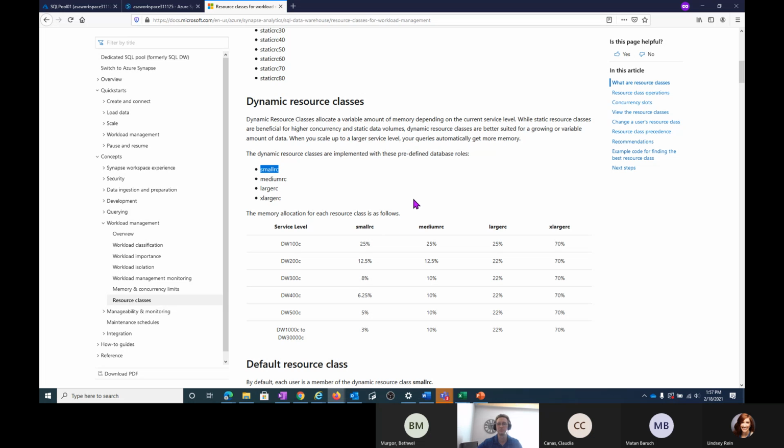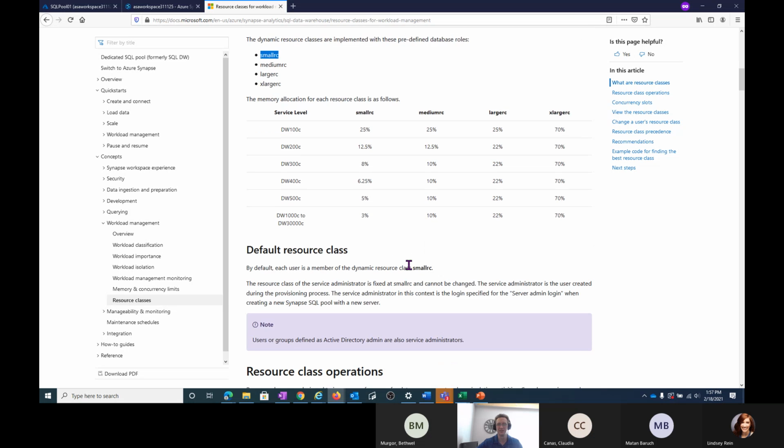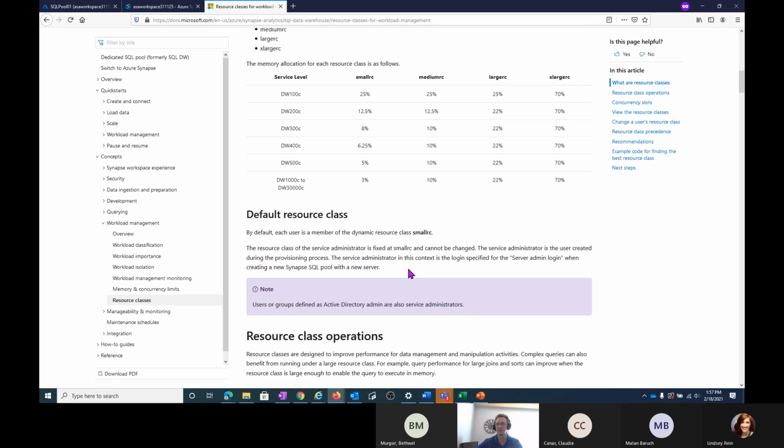We used to joke about this being the CTO button or the CDO button, where if your chief data officer said it's not running fast enough, you just push them into the larger resource category and they get more resource that runs faster. But that can have an impact on everybody underneath them in these other groups. So it was just a tongue-in-cheek joke.